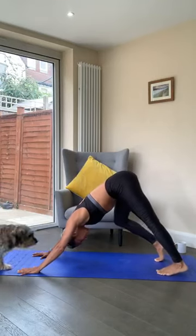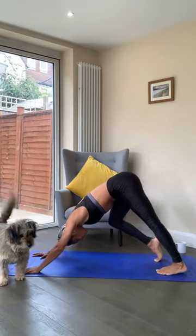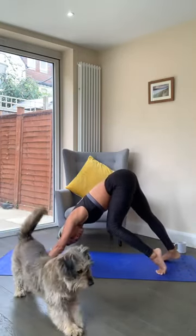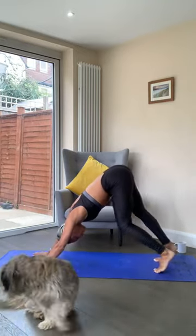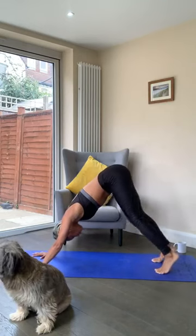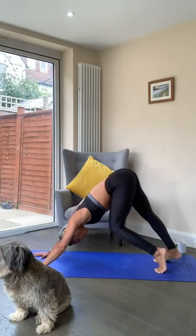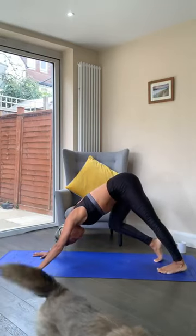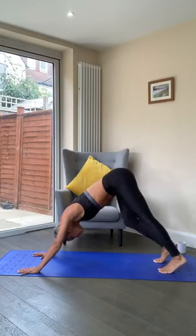Good. Make sure your ears are not being invaded by your shoulders. Tummy's in. Walking through the balls of your feet. Lengthening your Achilles. Lengthening your soleus, your calves, your hamstrings, your arches. Breathing through. Releasing that back. Making sure your back muscles are not crunching in.